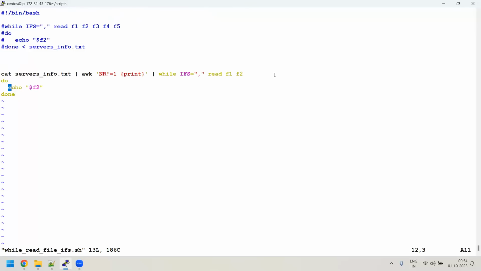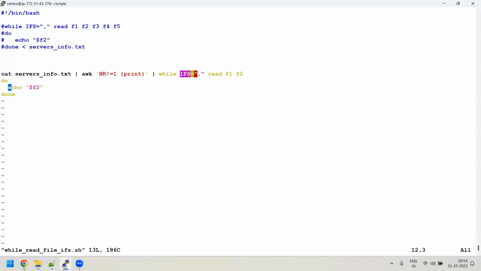And one more very important thing is that, see what happened here. By default, the IFS in our shell is nothing but space or a tab. But here, while writing a script, you are making the IFS a comma. But during the execution of our program, we are changing this value, and you have to change it back again to the space, right?